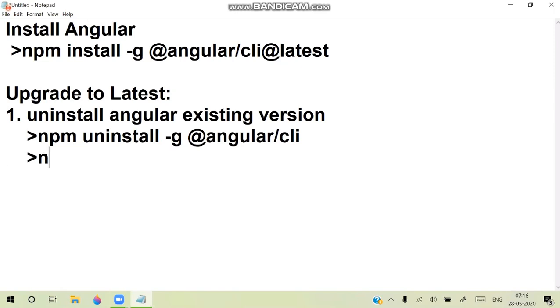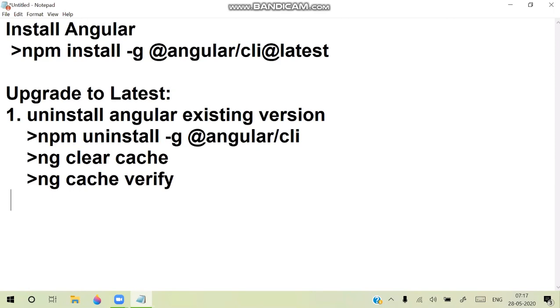After that, run ng cache clean, and ng cache verify, and then ng update. You use this command to install the latest versions, updating from the older version to the new version.